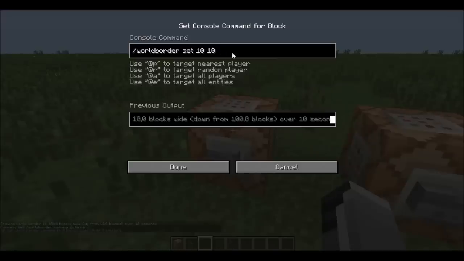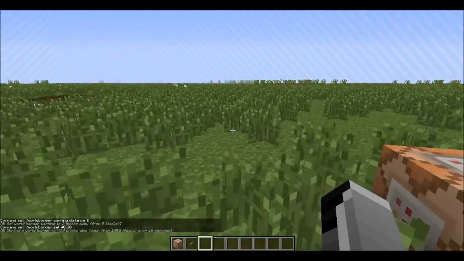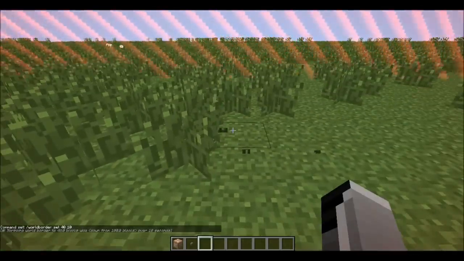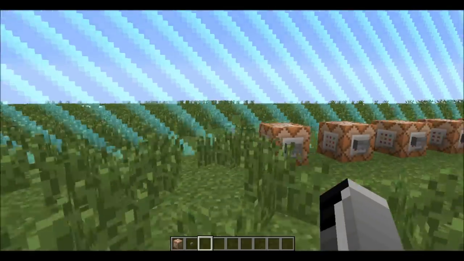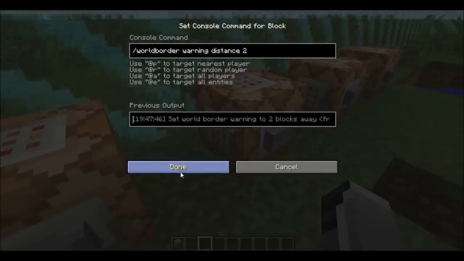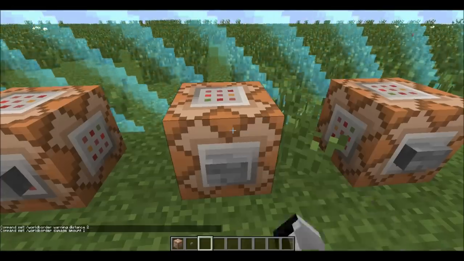Let's actually change this to 40 so that I don't have to change it too much all the time. So if the world border is about there, that's when my screen will turn red. Yeah. And then we have world border damage amount 1.